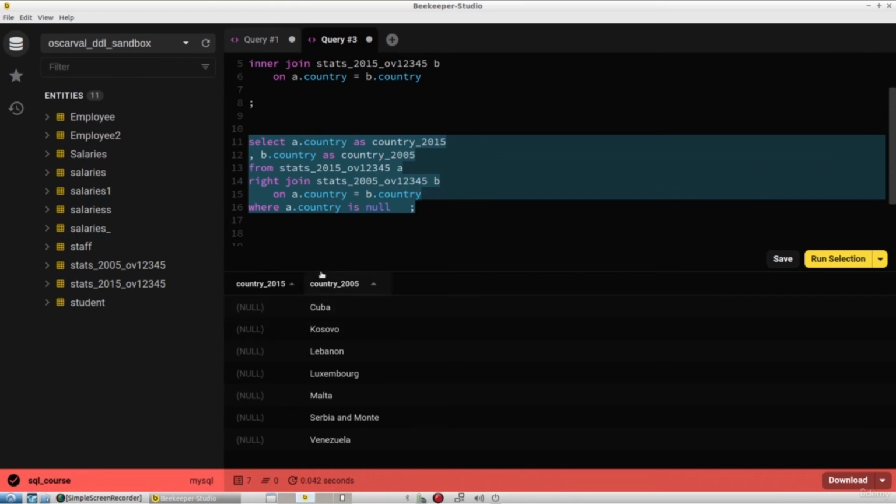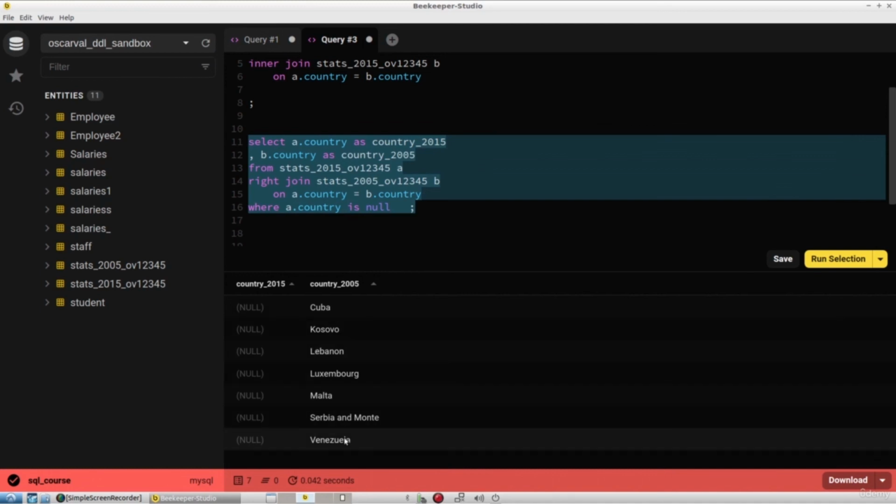It does seem that in 2005 we do have some countries, excuse me, where we have movies that we don't have in 2015. So what we did here is we selected from the stats table in 2015, right join, or otherwise include all records from table B in 2005, based on country, but limited it to records where country in table A is null.